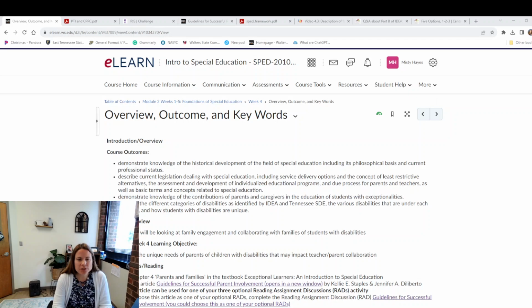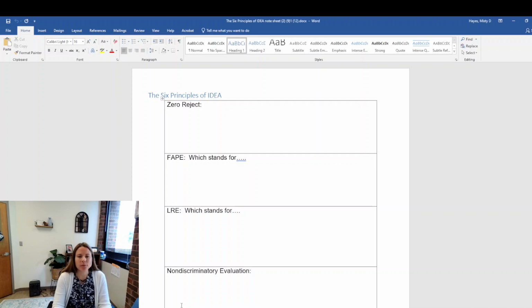So last week, just to recap, we were working in Module 2, Week 3, which was specifically about IDEA. You had a worksheet that I wanted you to complete, and I wanted to just talk about that for a moment. Last week we really looked at the IDEA Nearpod lesson, which was an interactive PowerPoint presentation that guided you through the different parts of IDEA. Specifically, we were looking at the 6 core principles of IDEA.